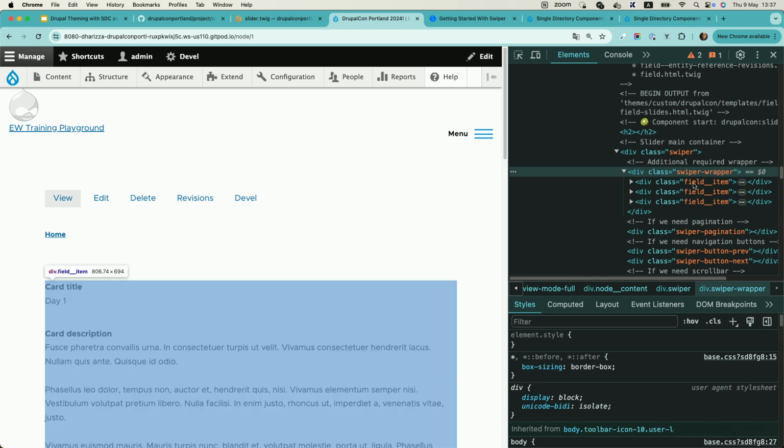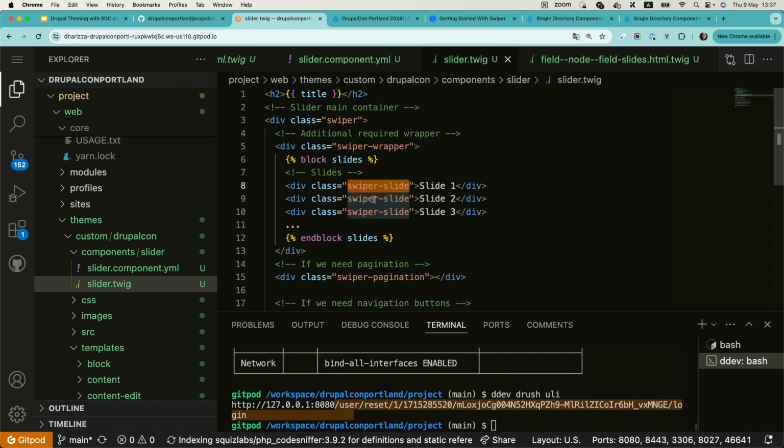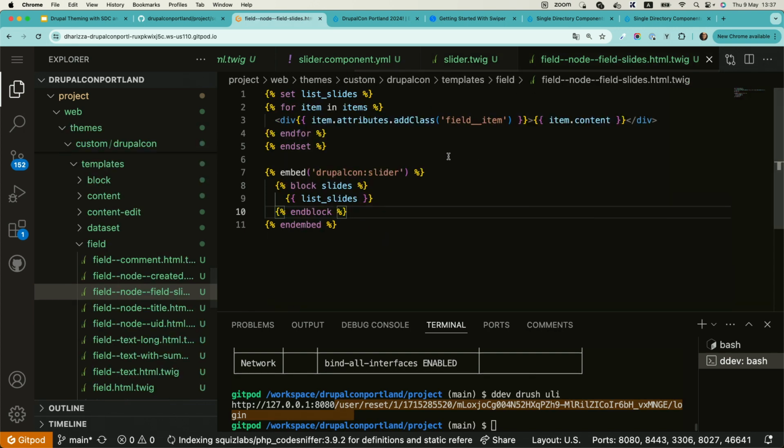So what I'm going to do is I will add that class, the swiper slide, to my slides here. You see that here we were building each of the divs that contains each of the paragraphs. So apart from adding the class field item, I will try to add the swiper class.